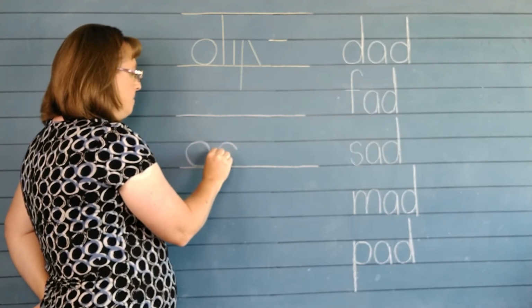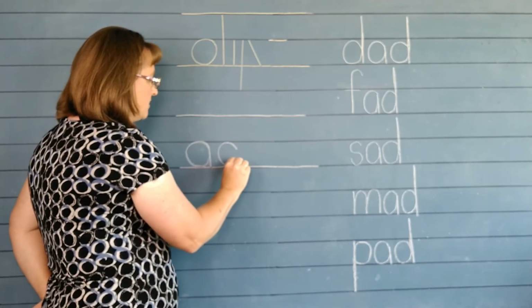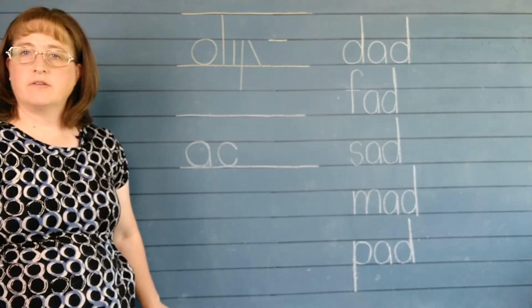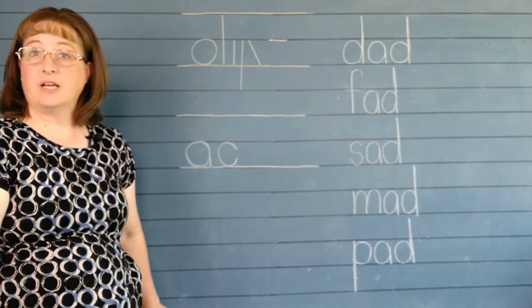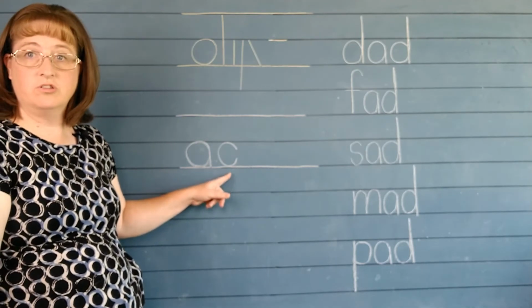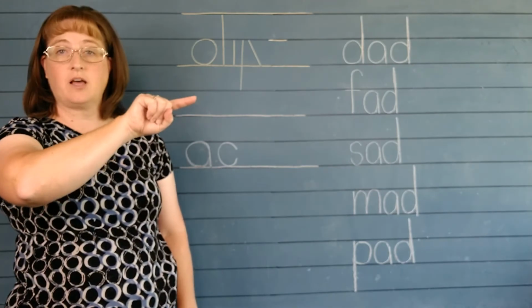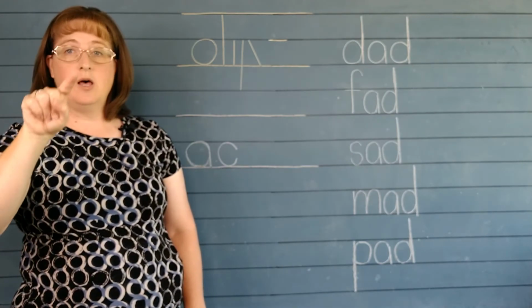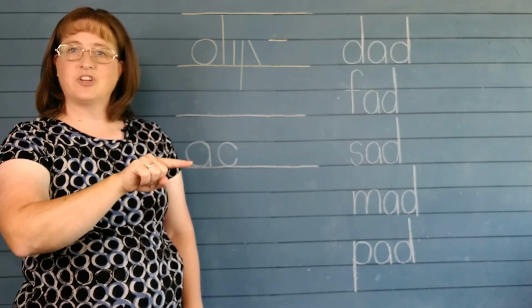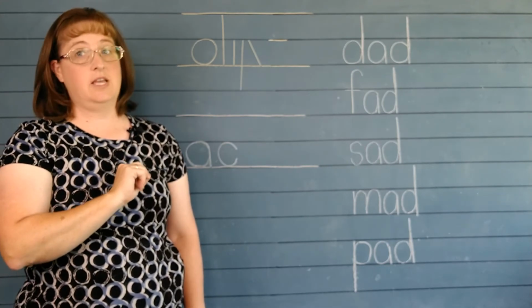We're going to go up and around and stop at 4 on the clock. Pretty cool, huh? So you see it's not quite a whole circle. It stops. So start at 2 on the clock. Go up and around and stop at that 4 on the clock. Good job.